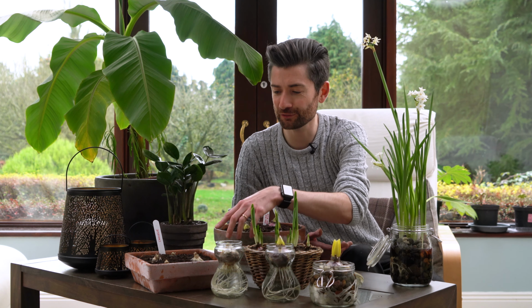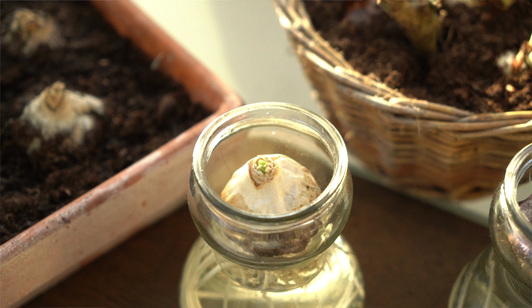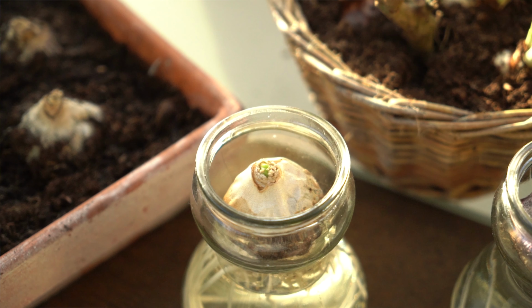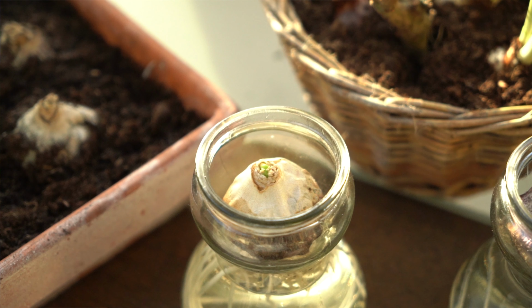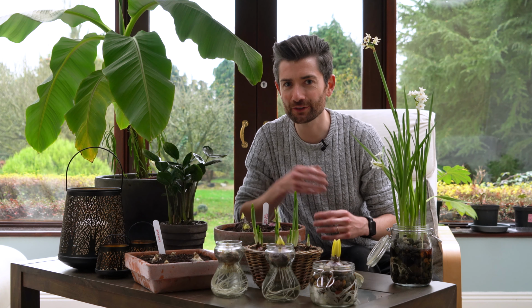Look at how much further they are behind. These have barely come on at all. This is the same. Now what is good is they're developing roots. So I know that they're doing something, but they are so much further behind. If you look really closely, you can see that they've got a tiny little bit of a green shoot, but that's as far on as they are. And I'm not entirely sure what to do. So this is going to be a real experiment on how you can grow indoor non-prepared hyacinth bulbs.